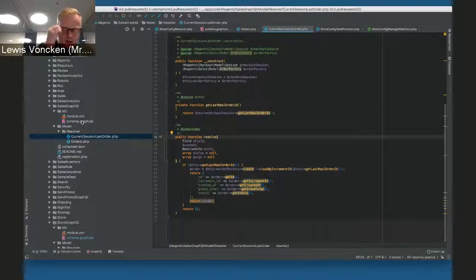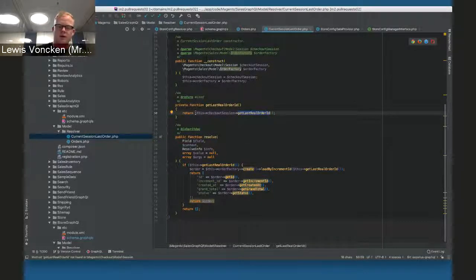If you actually place an order in the Luma theme, you will get the last increment ID, which is retrieved through this functionality normally, and that one is displayed through the theme. But if you take a look, yeah, sorry.